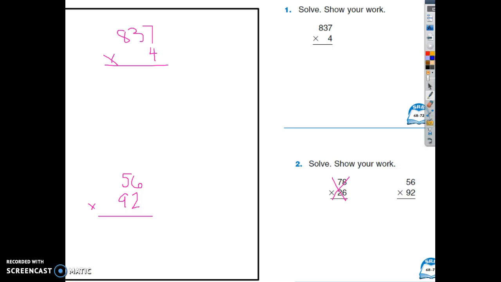So after you press play now, you are ready to correct. You've done both of these problems. 837 times 4. No matter what method you use, you should have gotten the product 3,348. So if you did not, go back and look through your work and see if you can find your mistake. If you cannot, you need to come and ask me and I will offer you some help. The second problem you were to do today was 2-digit times a 2-digit. 56 times 92. When you actually did that work, you should have come up with the answer 5,152. So again, look over your work if you had any mistakes and come ask if you need some help. Thank you.